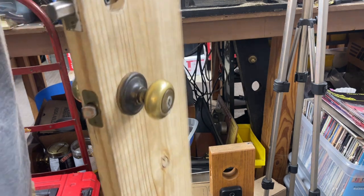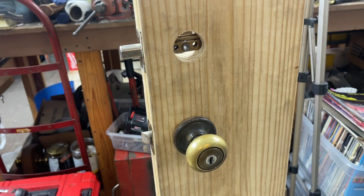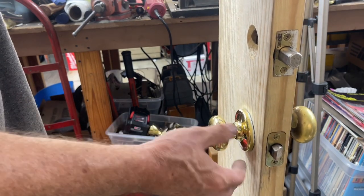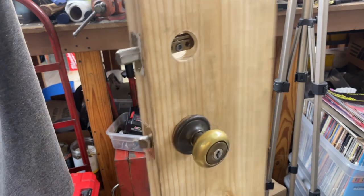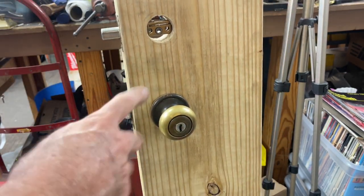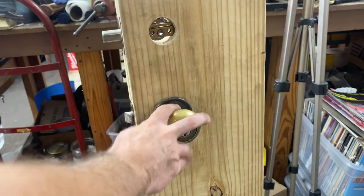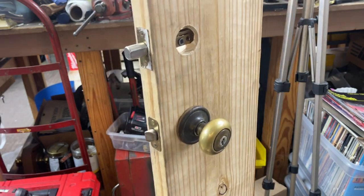We're going back to not having a key, so now we're having to pick a Kwikset to get it apart. Now, I will mention, it's a good idea to lubricate the inside of this guy anyway. So if you just want to unscrew it and take it to your truck to pick it, that's fine. You can do it at the door. It really depends on whether it's like today and it's in the sun. If it was in the sun on the 150 degree day like we're having, it's definitely getting unscrewed from the door and going with me to the truck to get work done.